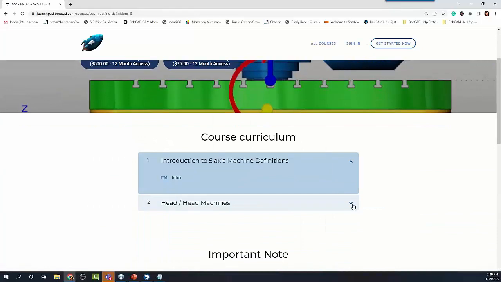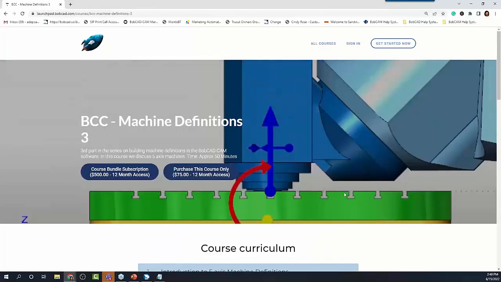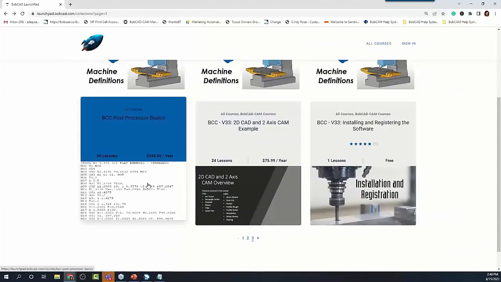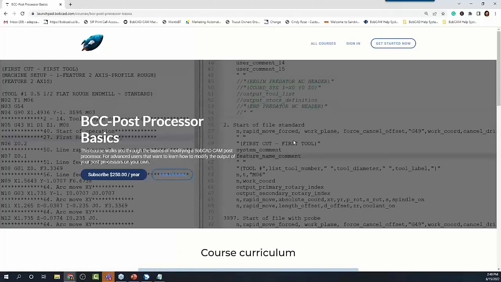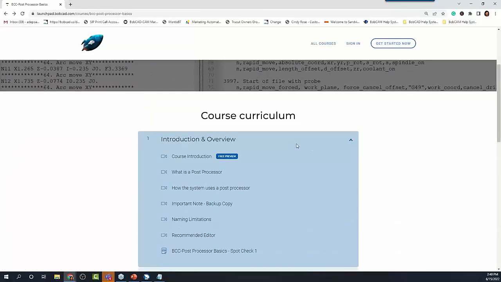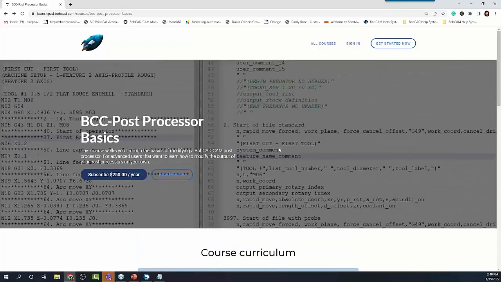This will really help you understand how to better utilize the software by understanding how the machine definition works and the impact it has on your posting. The post-processor basics class is also a great class to have. There's a free preview, so I recommend you use it to get an idea of it. This is expensive equipment, so if you're a programmer, understanding how the post-processor works is super helpful. I definitely recommend considering this course if you haven't reviewed them.